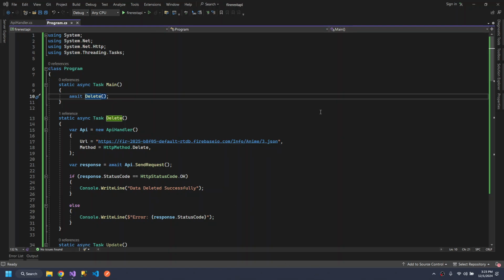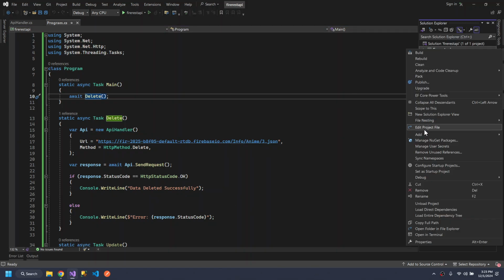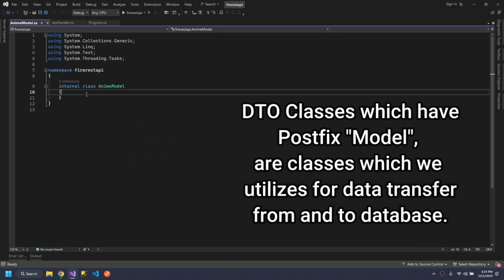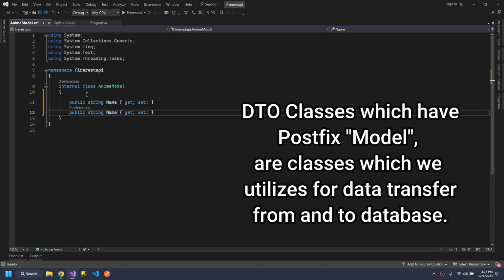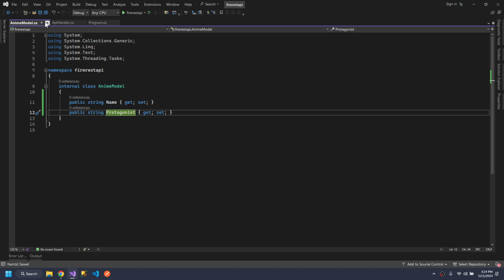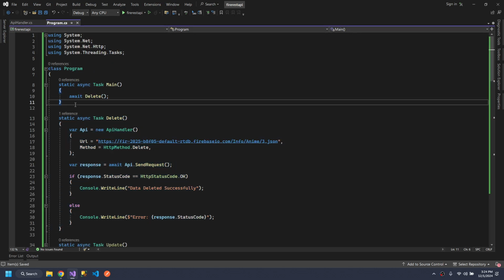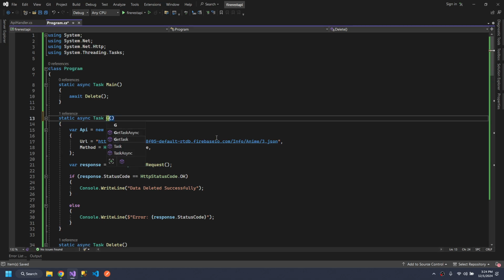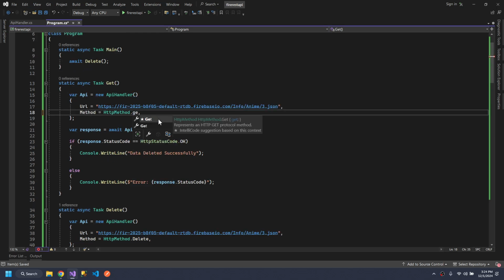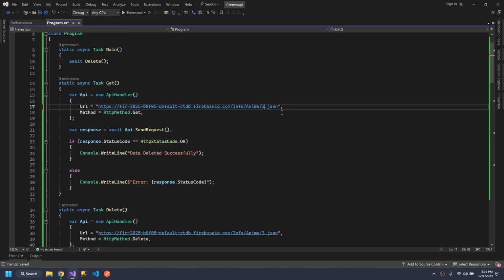Now for the retrieval method, I will create a class which will be a model class. We will name it anime model, and this will have two properties, name and the protagonist. We will create a get method. The type will be get. Let's get the second.